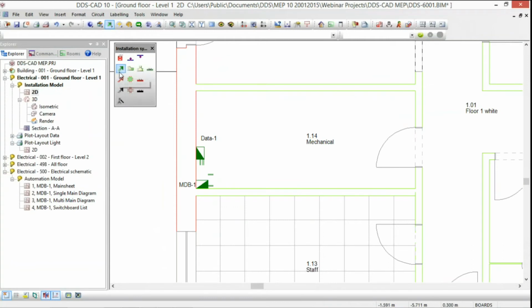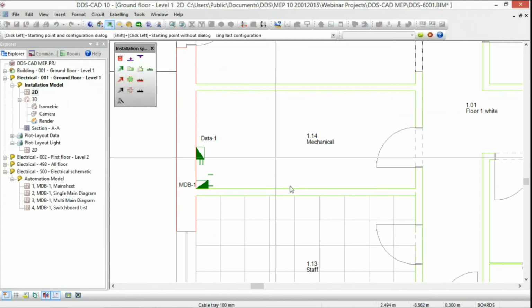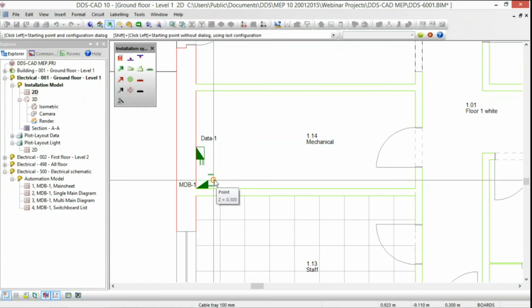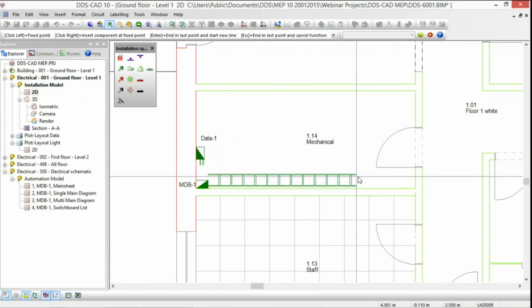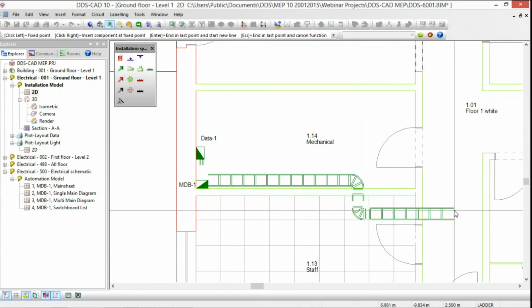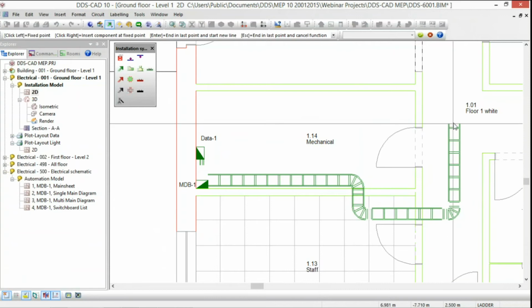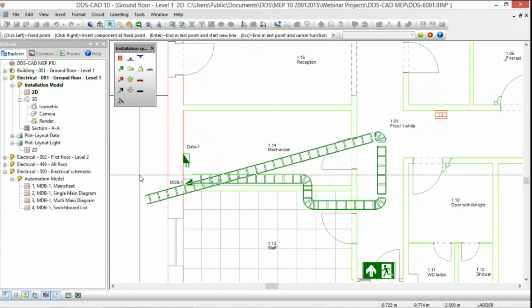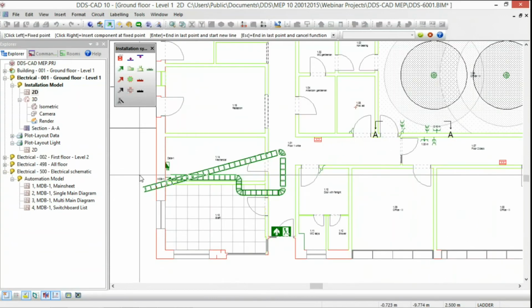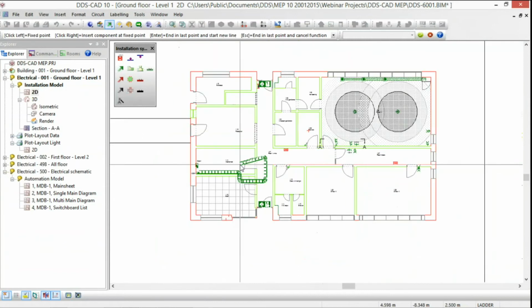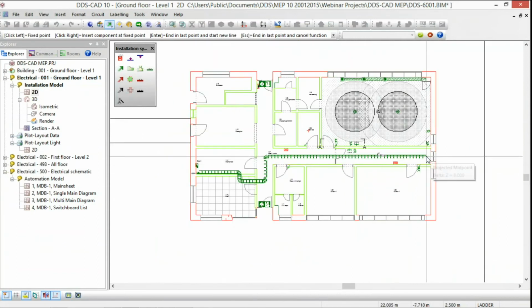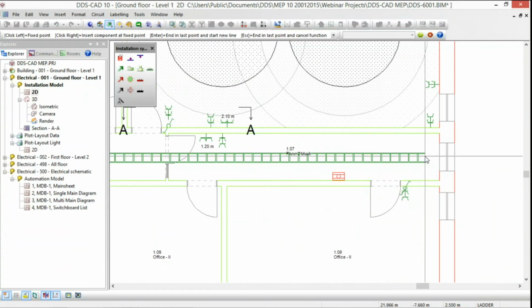For this I will use cable ladders and cable ducts. So when I start at the position of my distribution board, I can go, starting with a cable ladder, into my design or floor plan, and this is done by easily clicking on the corresponding heights, 2.5 meters to the end of this hallway.